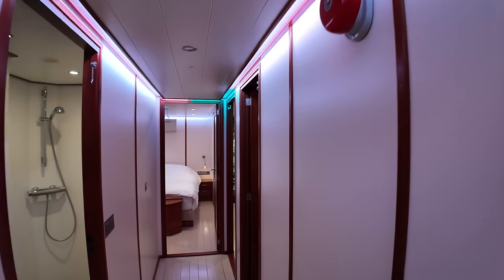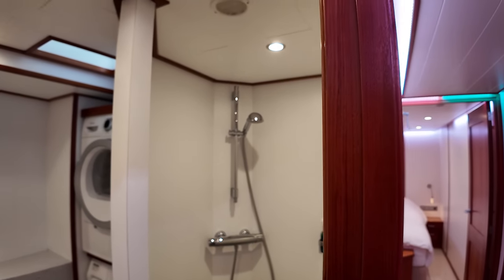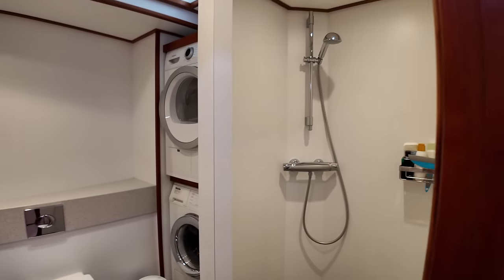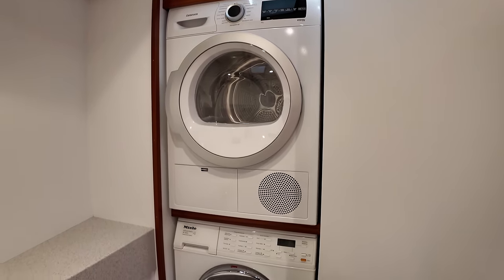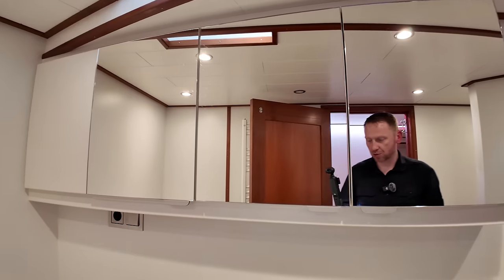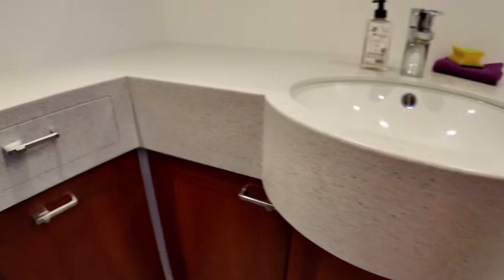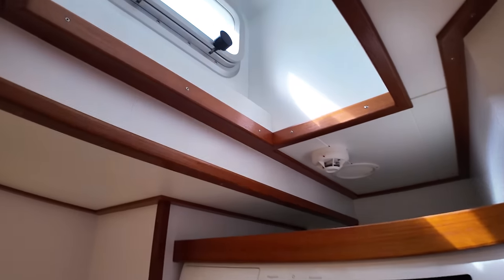The three cabins on this boat share a shower, which the owner chose when designing the vessel — it saves space. On the starboard side there's a washer and dryer for laundry, plus a toilet and a large mirror. Behind one door there's a large heated towel rail. There are windows that can be opened for natural light and ventilation.